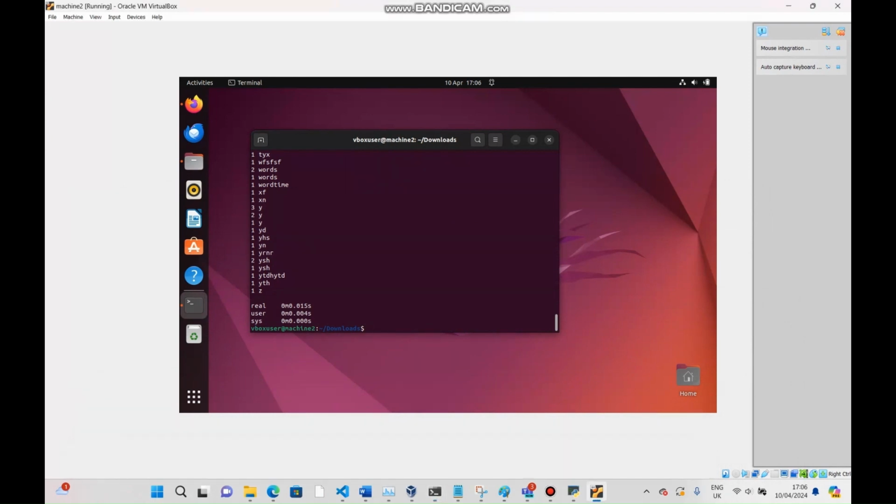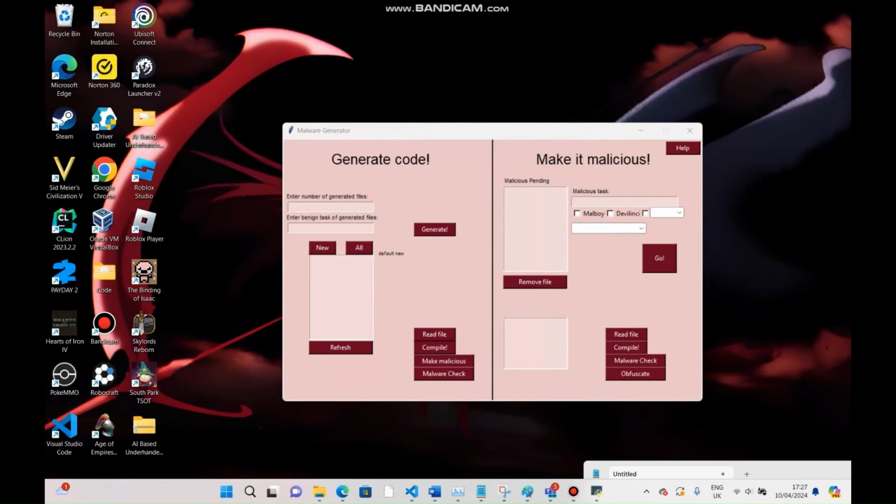This is a very marginal difference, but it's because of the strcmp function, which works better on Linux machines as opposed to Windows machines, based on how memory is stored and how strings are compared. So acting in an underhanded way is exclusively a human behavior. The LLM is not able to hide its malicious intent very well. However, it is able to create malicious code.